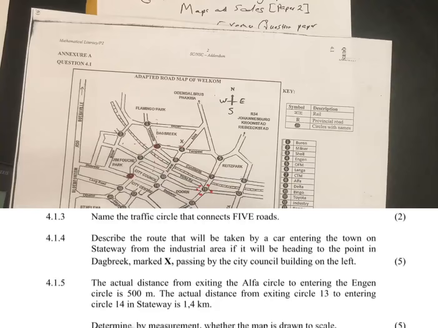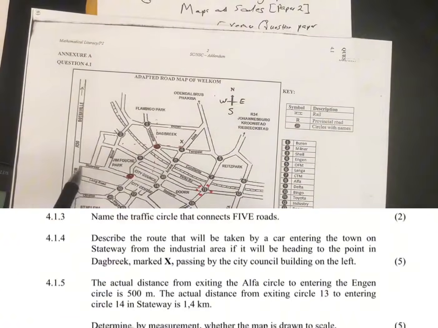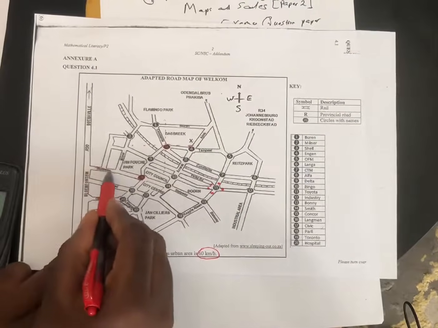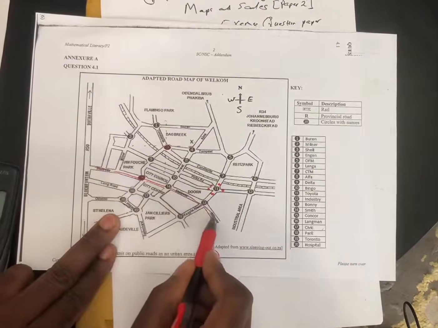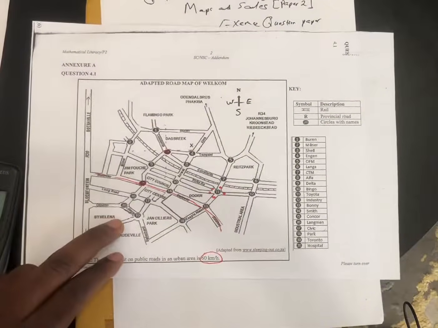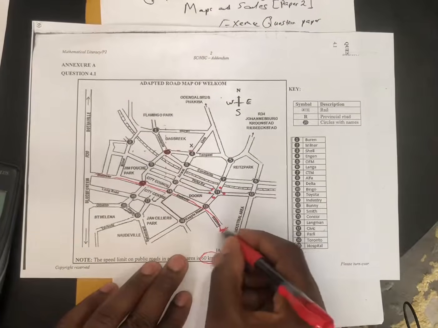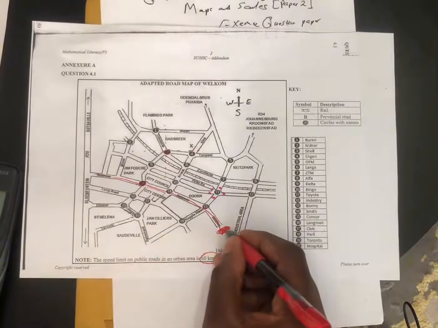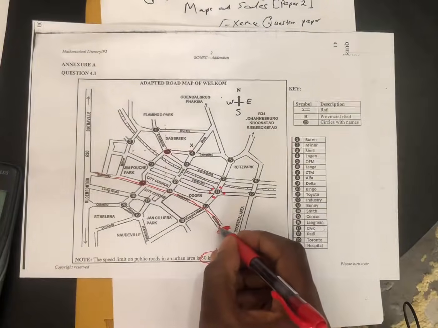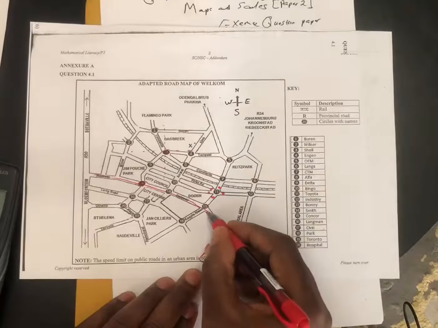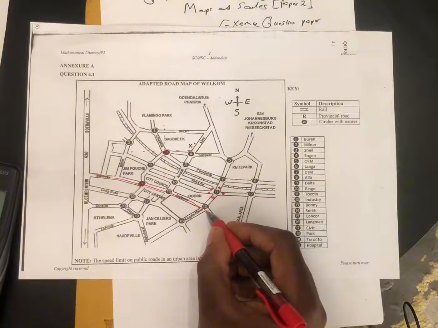You look for the state way. If you look at the state way, it is this one. But they say we should look, it will be entering this town using industrial area. Obviously, we're going to talk about this part. It's entering through this one. And if we check, it will move straight. Don't forget, we're going to the X here. It will move straight. It will pass 13.